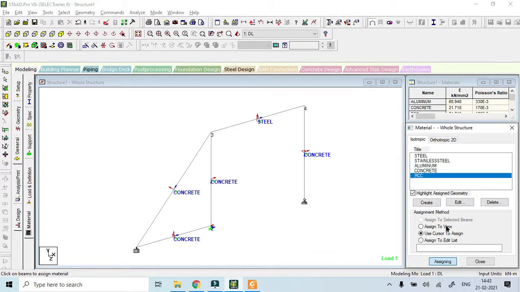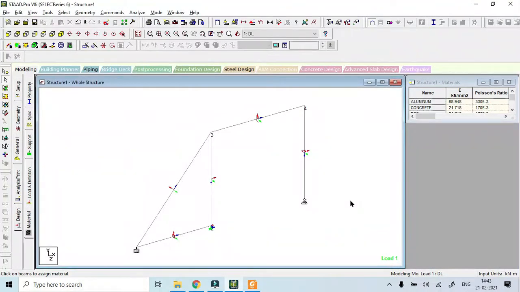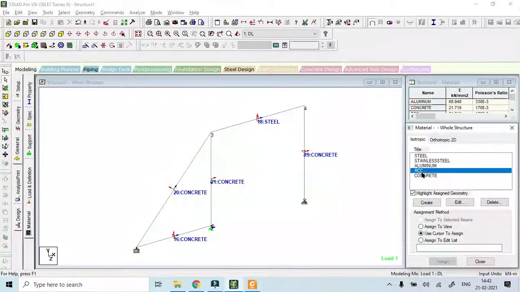So I can use, for example, assign to edit list. Okay, I select the beam numbers, shift B. Okay, I come to materials, RCC, assign to edit list. Okay, 16, 20, 21, 19.